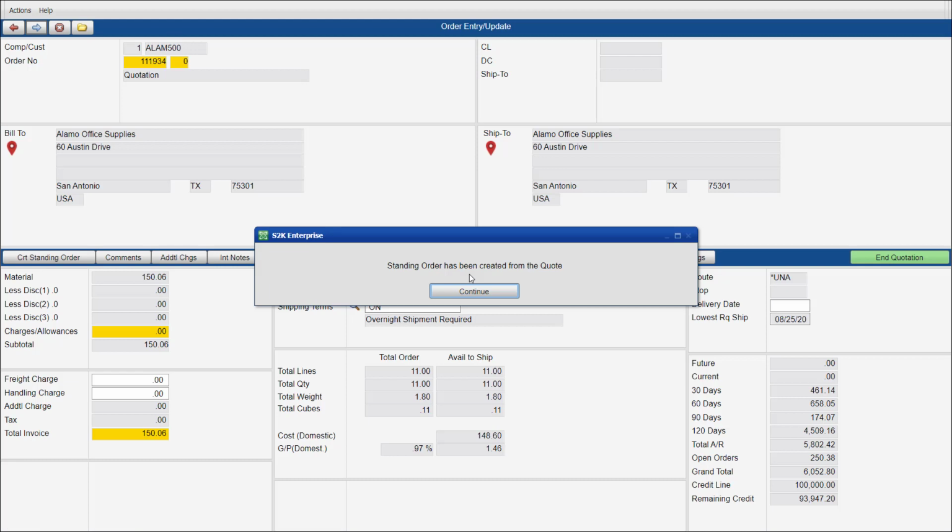Okay, I've seen some people use this as a reference where if they're quoting, maybe there's multiple customers quoting the same job, they want to use that standing order as just reference for how the first person possibly quoted it. So there's a lot of nice things you can do with this, but the idea here was for people that don't want to lose the entirety of the original quote, moving it over to a standing order is a nice way to keep that.